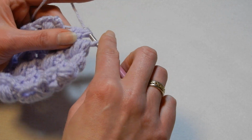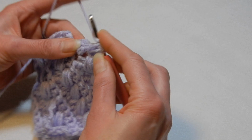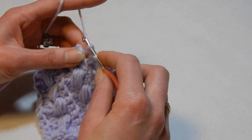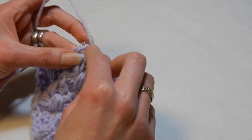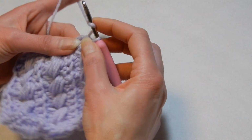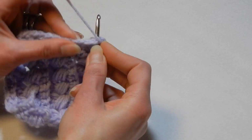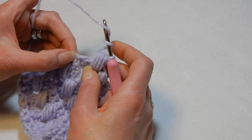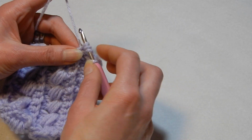So pull the yarn through all 4 loops, and now we're gonna do the puff. Pull the yarn through all those, and then I'm gonna do the puff. Pull the yarn through all those, yarn over the hook twice for the triple crochet, and we're gonna go into the same place where we went the last time to do that double crochet.